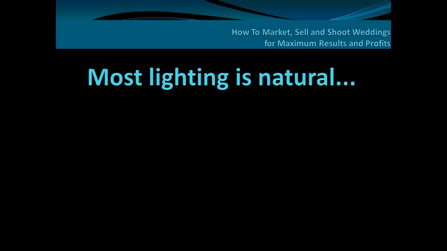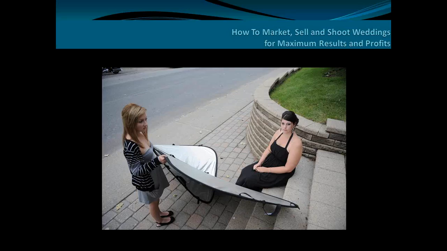Most light to me, I want it to be natural. Most light to me is whatever is inherent in the scene and in the situation. To the best of my ability, I like working with what is there. And it throws a bit of a loop, and I think this is where some of the old school photographers get stuck. They say, well, no, this is the way I did it in 1988, and you follow a pattern and you get stuck in a rut. So I like working with what's there, and guys like Jerry Gionis like to do that too. He's a naturally gifted photographer. I just love watching the guy speak and learning from him. He has so many good ideas.